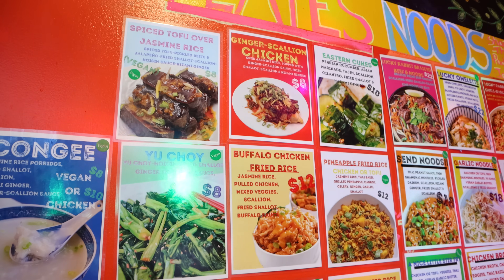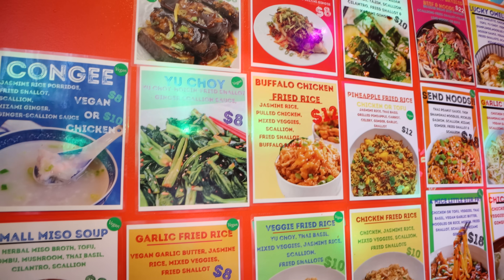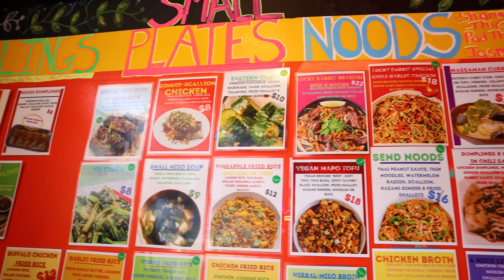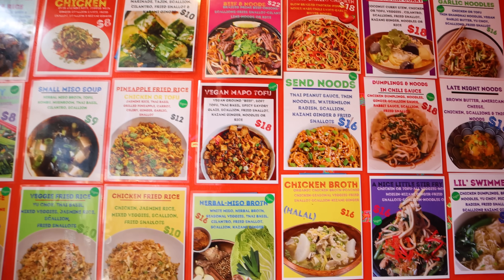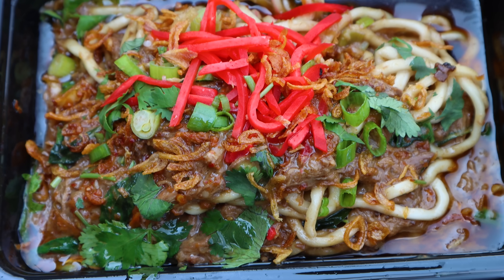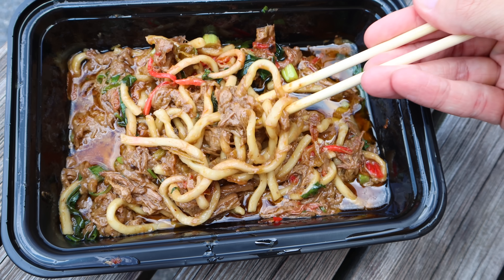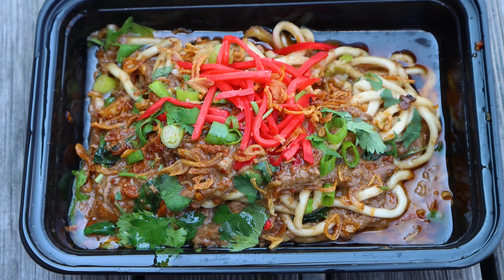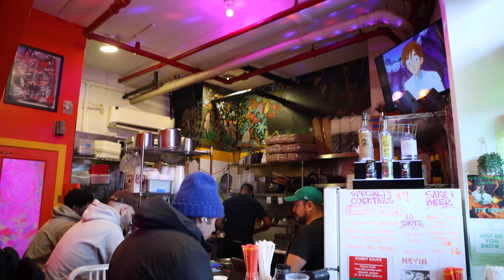I think it's definitely good food. During my first visit I got one of their signature dishes, the beef and nudes, which was inspired by Taiwanese beef noodle soup. At $22, it's a bit costly compared to the offerings one would find on the other side of the bridge in Chinatown, but I loved it. It was one of the best noodle dishes I had over the course of the year. The beef brisket was so tender, rich, and succulent — it was incredible.